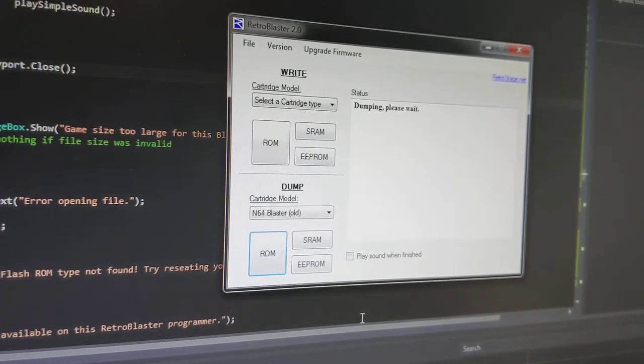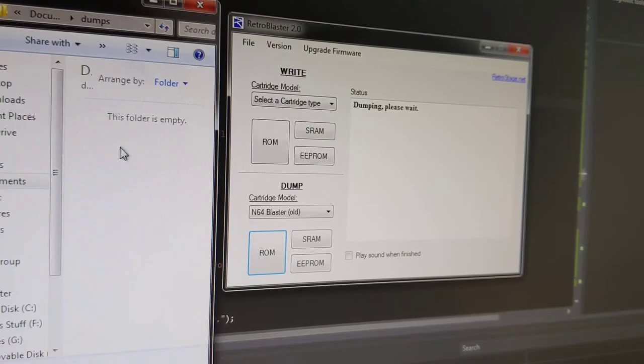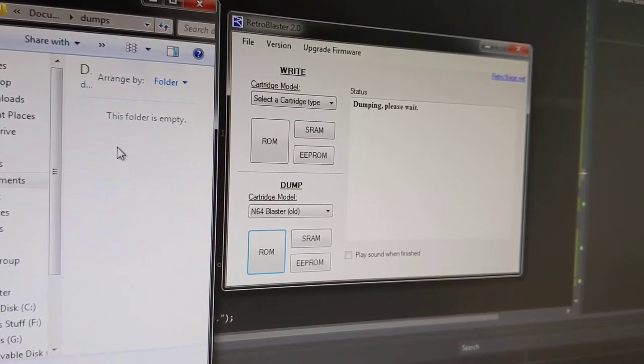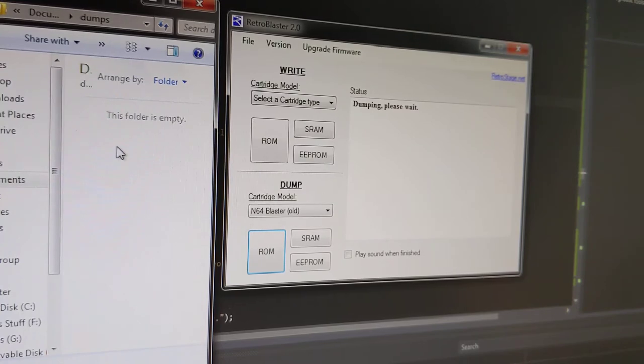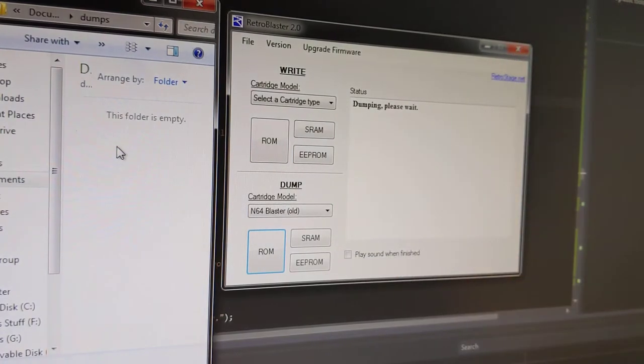So it's going to start dumping. From here, I'll just pull up on my folder here. So it'll show up in here in about 50 seconds or so. But it's going to dump the contents of the ROM, throw it into a file, and then we'll be able to open it with the hex editor just to make sure that the file looks proper. While it's dumping, a little LED will indicate on there that it's doing something.